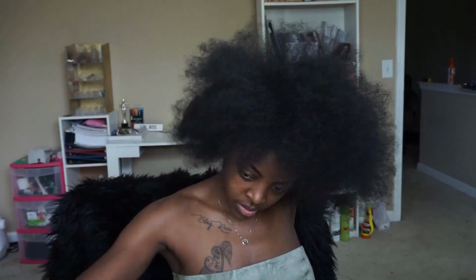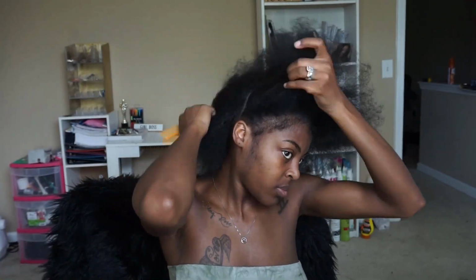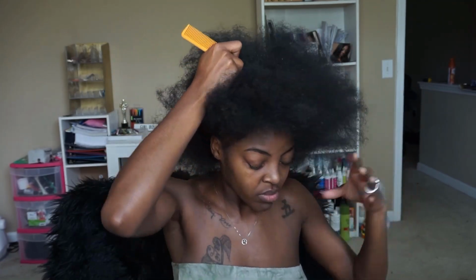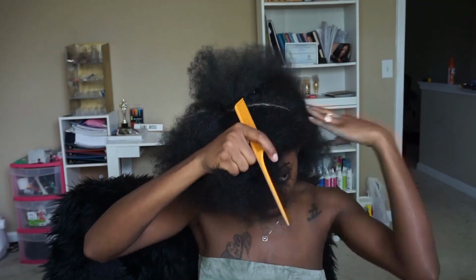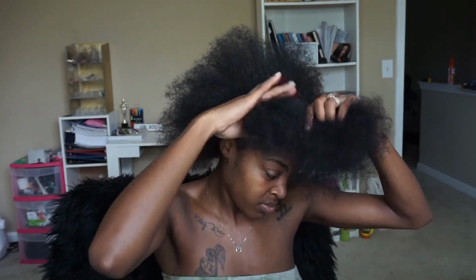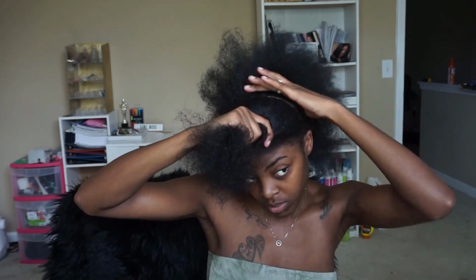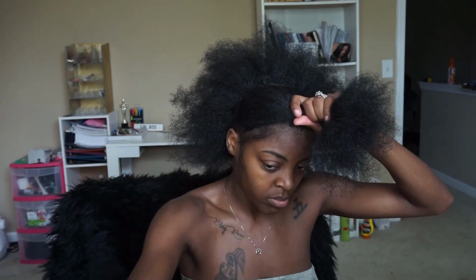Okay, you guys, so as you can see, we're going to start off with clean stretched hair, and I'm going to go ahead and take a rat tail comb and part from ear to ear. Now, the amount that you have in your front section is totally optional. I like to do it right at my ear, because I don't need a lot of hair in the front section. So yeah, we're going to go ahead and separate those two sections from one another with our duck clips.